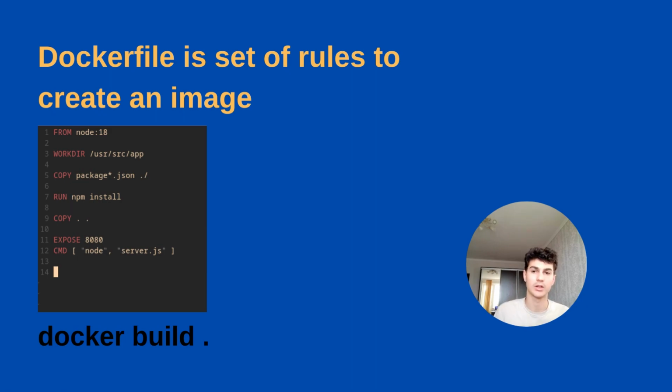Each Dockerfile has to start with the FROM layer. It's a base command which every Dockerfile starts with. After that, you can see some other commands. I will talk about them later. But now you need to know that a Dockerfile is just a set of rules to create an image. So let's proceed to the practical part.